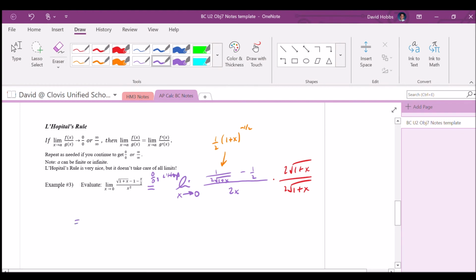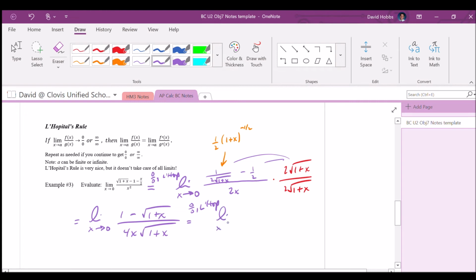So I'm not writing equals 0 over 0 right now because I'm just going to do some algebra cleanup. But I do write the limit again because I haven't taken the limit yet. Now I do get 1 minus root 1 plus x all over 4x root 1 plus x. Okay, now we do still get 0 over 0. So we get to apply L'Hopital's again, so I'm pointing that out. I'm going to go ahead and do it.